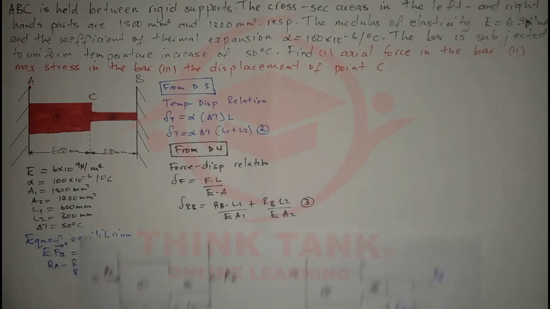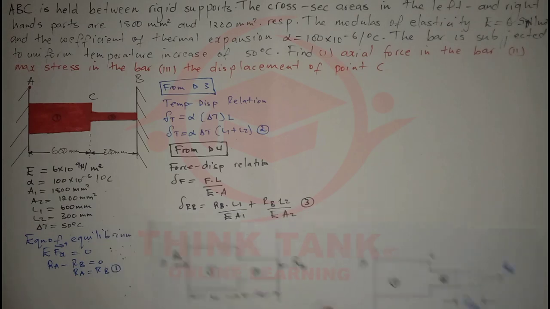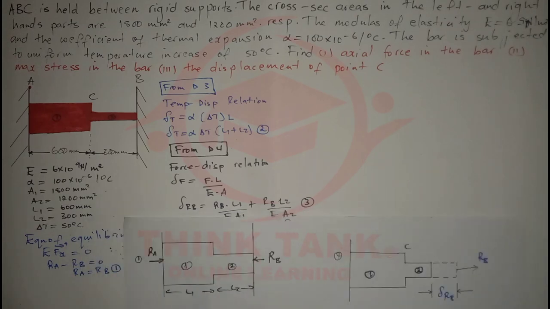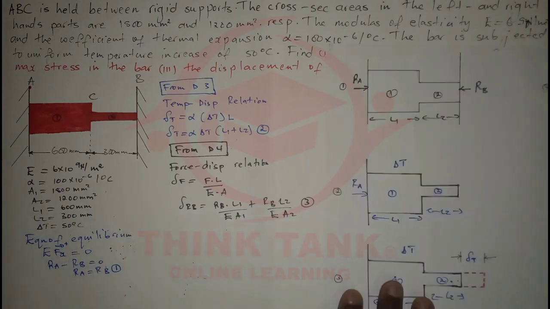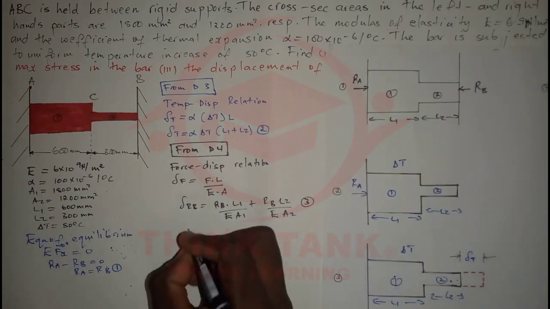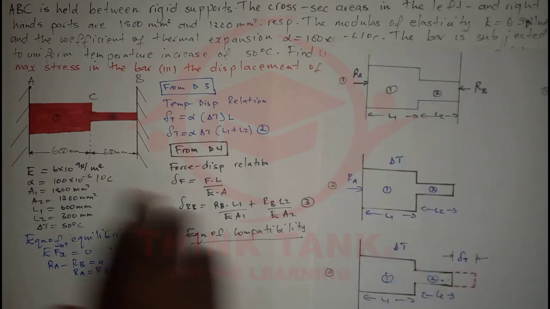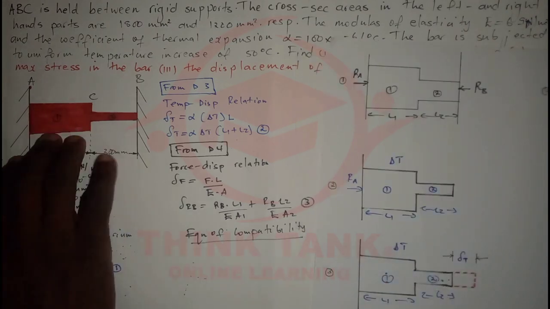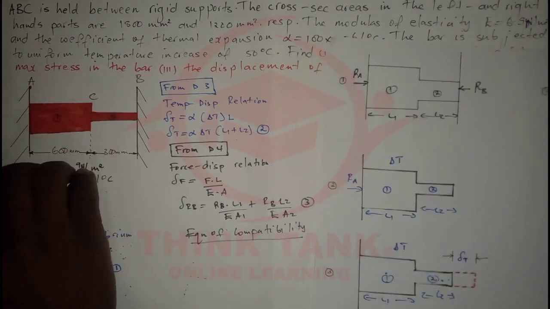So now we have 3 equations, but there is something that we have said. I've said that we have introduced the redundant so that we can use the superposition to find the 2 determinate equations, and those 2 determinate equations are going to help us to find the 4th equation. It's going to be the equation of compatibility. So for the equation of compatibility, we know that this bar is rigid. So the net change in length of this bar will be equal to 0.